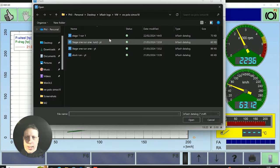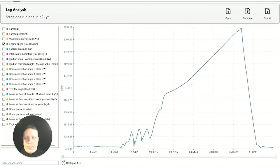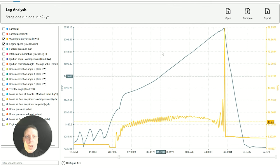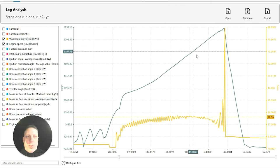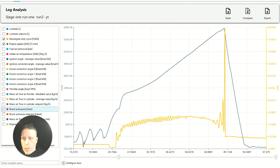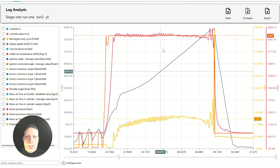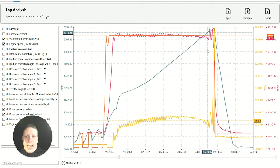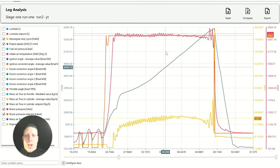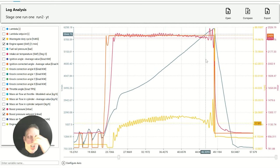Sounded good. So what we've got now. It sounded a lot better. I didn't really hear that whooshy noise as the wastegate was going in and out. A lot better. You always get a bit of noise, but there's not really a lot going on there, so it's pretty much got that, and we're at the same power. So the boost is saying there's still a little bit there on the boost, but not enough to hear it, which is obviously what we were getting before. So it's been reduced quite a lot. So it does look like it just didn't have enough to play with the wastegate. So it's causing that horrible whooshy sound.